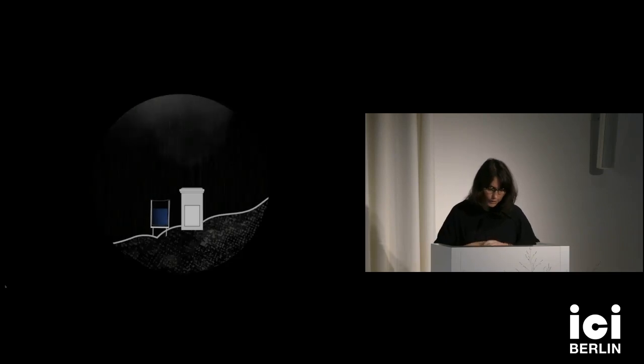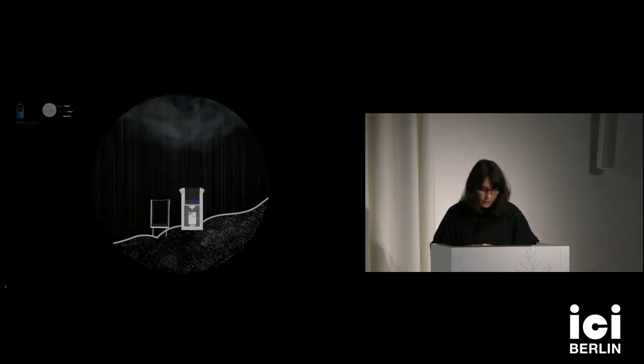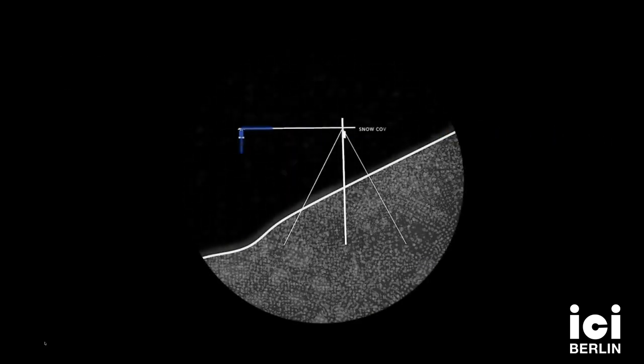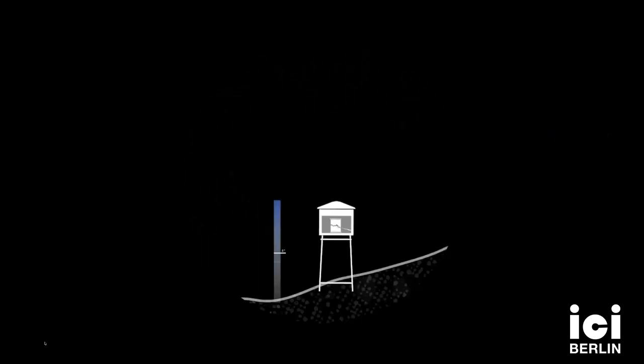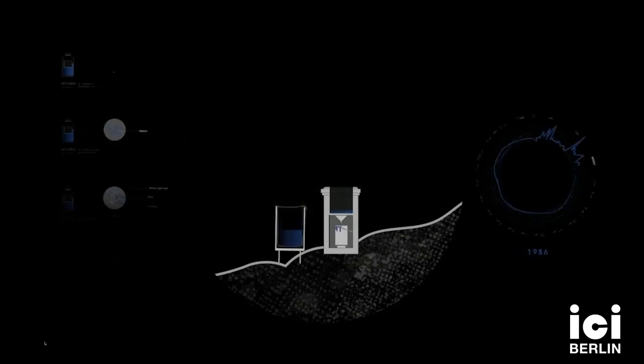Here we have the weather station. There are actually several devices recording the variations of the lower atmosphere and the direction of all elements carried by the winds. And the scientists are able to trace sulfur emissions from Asian industries that cause acid rain here when it crosses the Vosges forest in less than 20 days.